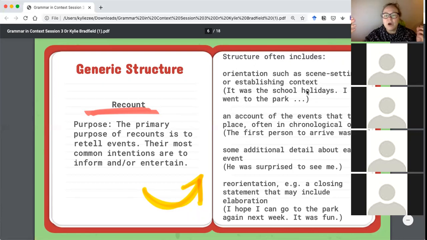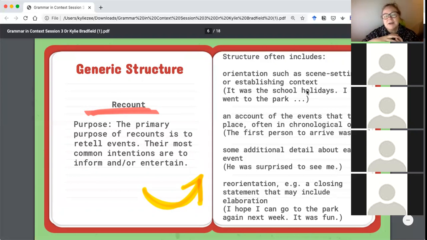The orientation is usually the scene setting up when it says who, where, when, sometimes how. You know, on Tuesday, my class went to the zoo by bus. So that's our very big opening broad statement for a recount. We then have a chronological series of events that occur. And generally we're talking about this in first person. I did this, I did that. We might have some kind of event that happens.